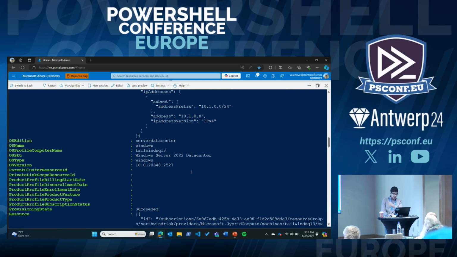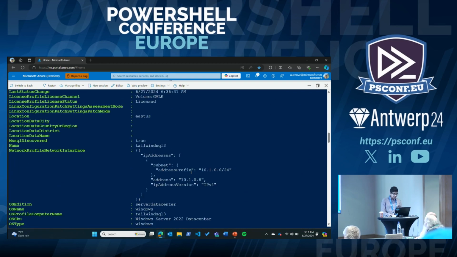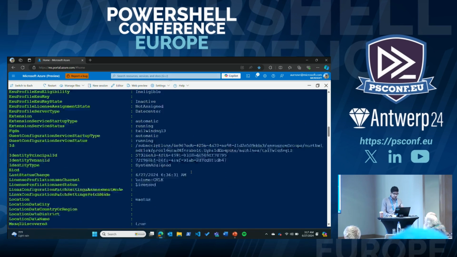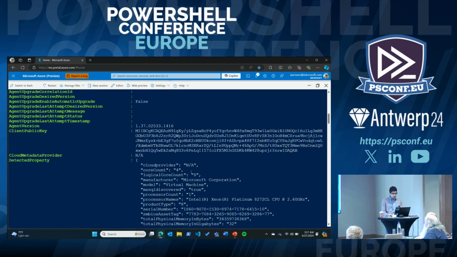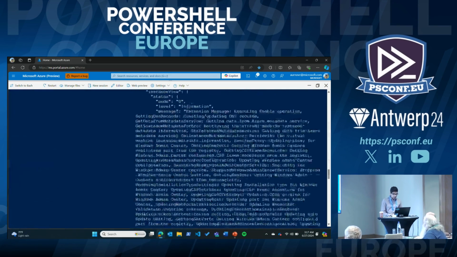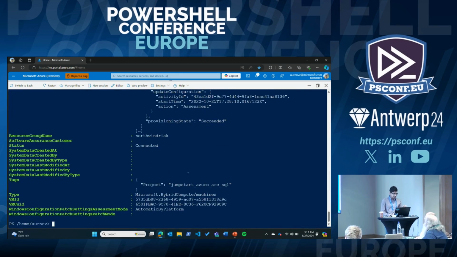I can see its OS, Windows Server 2022. I see some of the licensing information, IP addresses. It's volume GVLK licensing for Windows Server, etc., right? So I have all of this information, including some of the provider types, core counts, etc. I can use all of this with Azure Resource Graph too, if I want to start inventorying this, making reporting, etc. I'm just showing this at a single server level, but you can imagine how this is really useful from an automation perspective. So that's the connection piece, right?